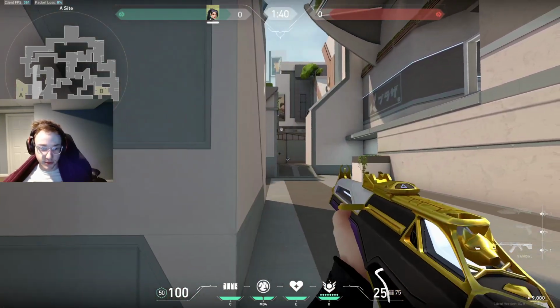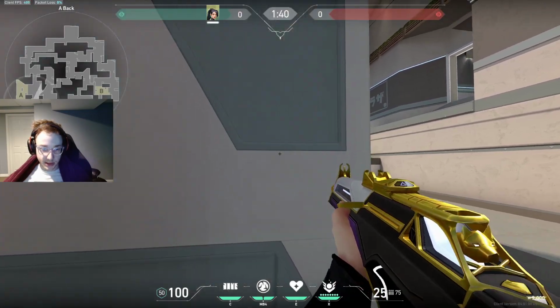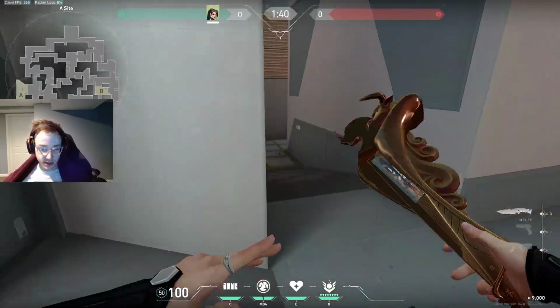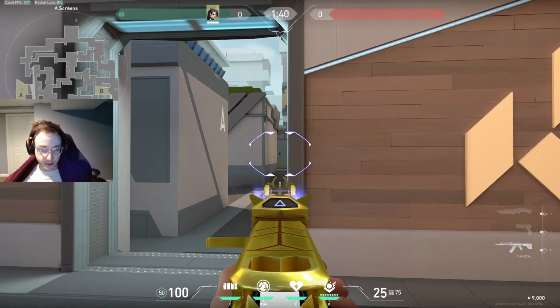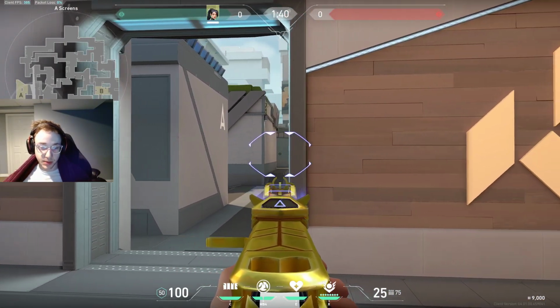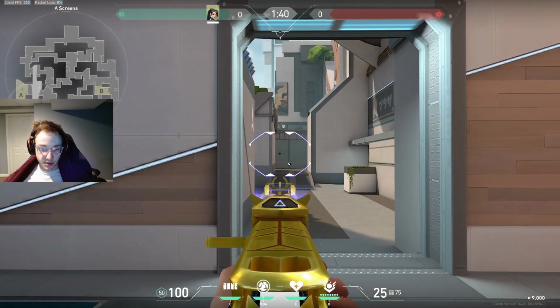So now we can also defend from elbow, like this, and peek either side depending on where they are. You can also just sit and wait elbow. You can also fight from screens. You can fight from either side. Depending, if you're opping, you can probably, I don't really know which side's better, honestly.